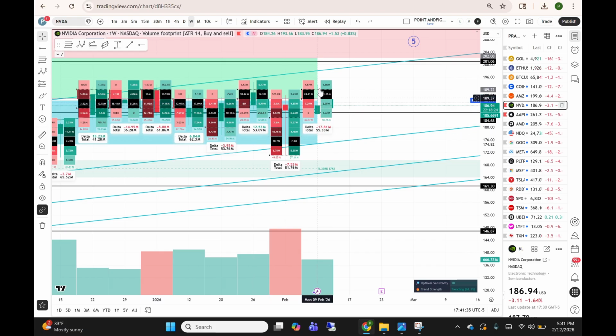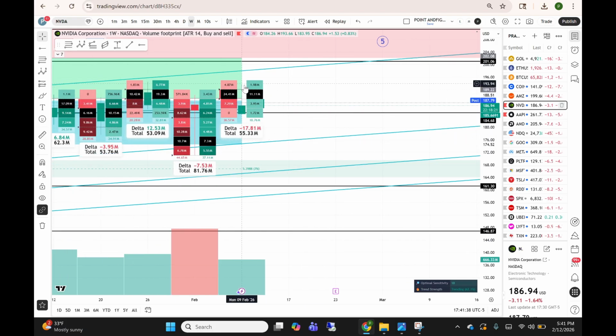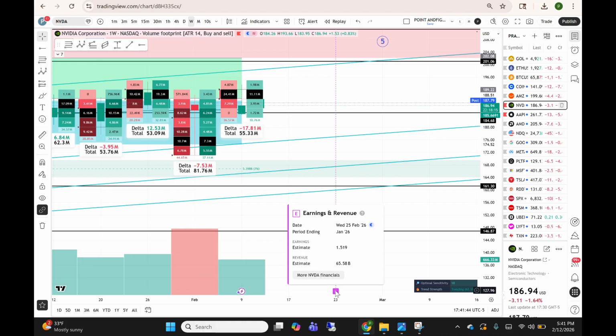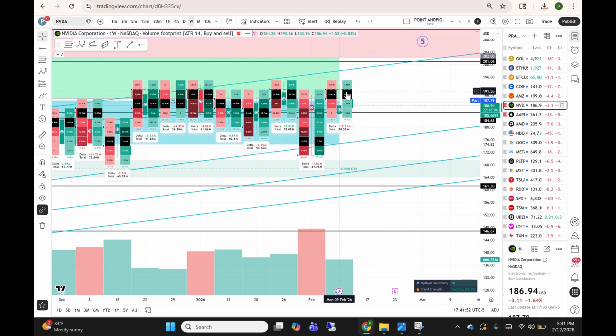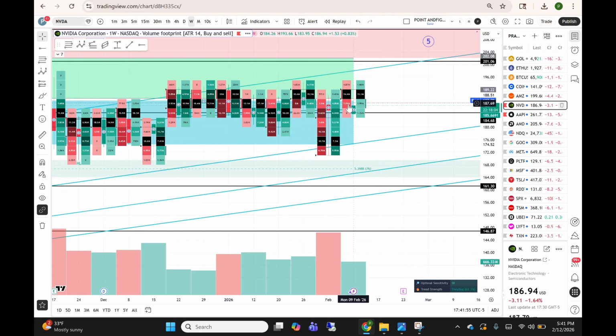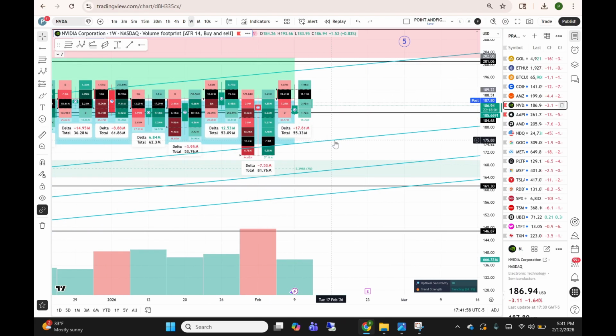So there is huge selling coming down, and the VIX is kind of coming down over here. So earnings on the 25th, which is 2 weeks from now. So that's what we are looking at. Till then, we are range bound 170, 190. I don't see any breakout happening. Let's see, interesting. If we are going down a little bit next week, then it's telling us we are going to go lower on Nvidia. Anyway, we will revisit this in a video dedicated to Nvidia.